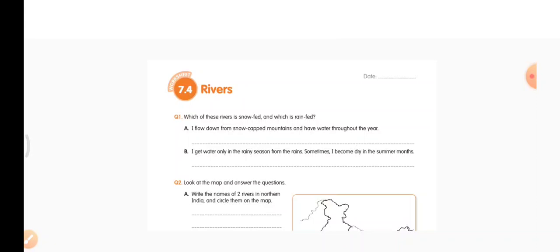Sometimes I become dry in summer months. Which river is this? This is a rain-fed river. So write the spelling rain-fed, R-A-I-N-F-E-D, fed.